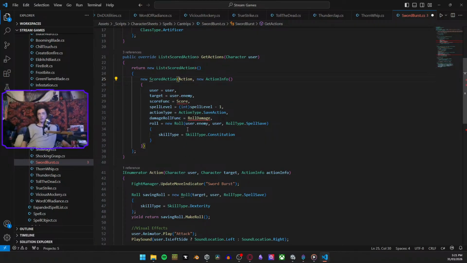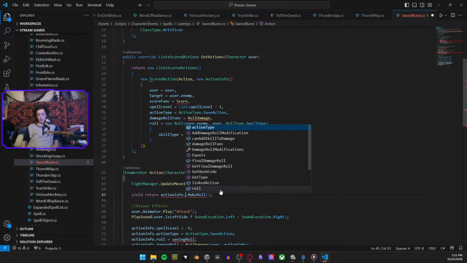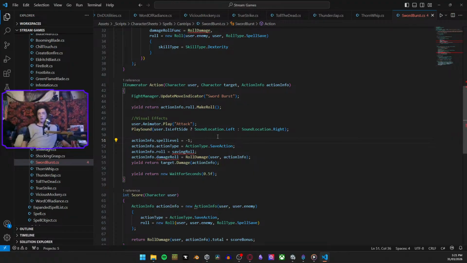Gotta love all this, just all of it. Dex. Saving throw, target, user, spell save, dex. Beautiful. Action info, roll.